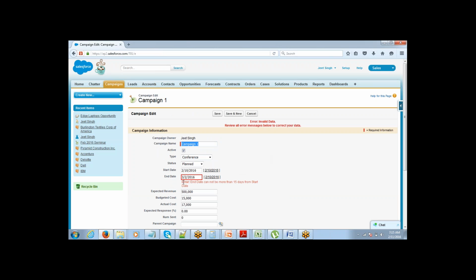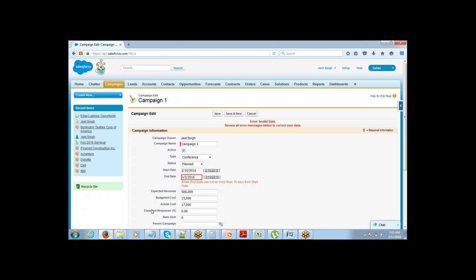I try to save it, it gives me an error. What is the error? End date cannot be more than 15 days from start date. It has to be within 15 days from the start date. So this is how your validation tool can help you prevent your end users from making mistakes.